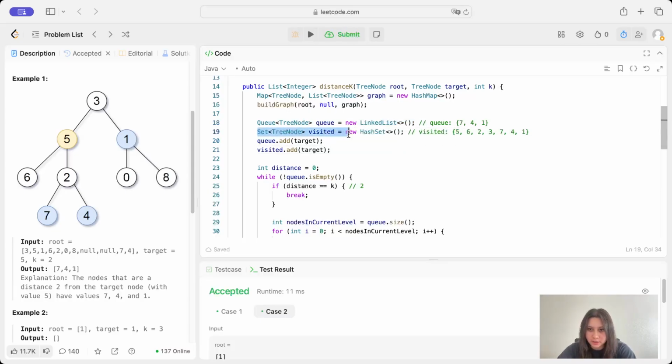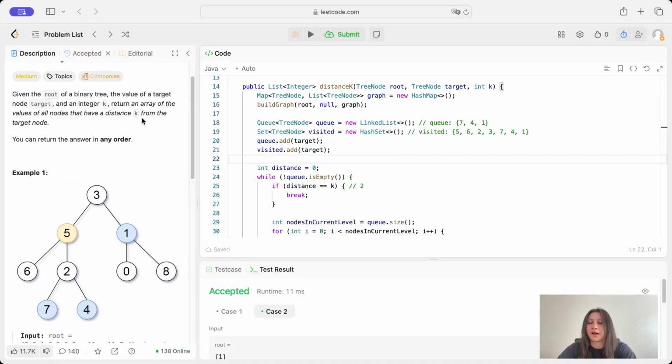And visited will store O of n worst case, because if k is the distance of the last level, then we're storing every single node in the tree or graph in visited, because we're never removing from it like we do in the queue.